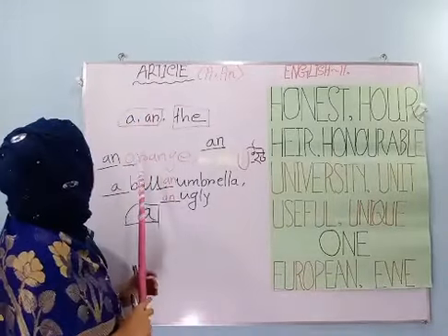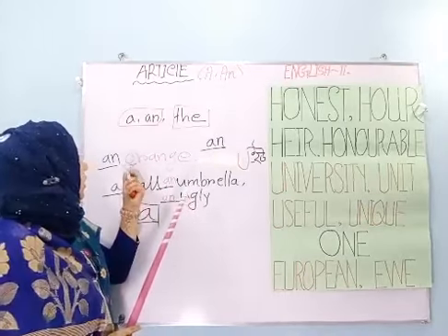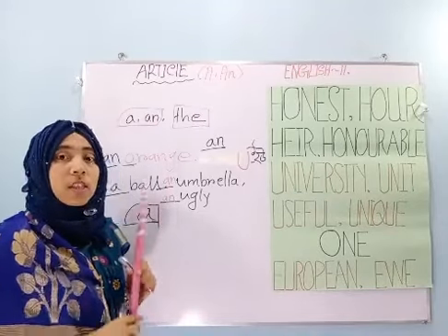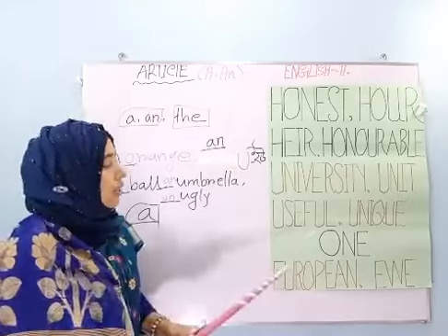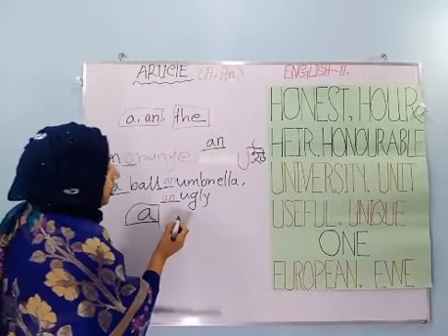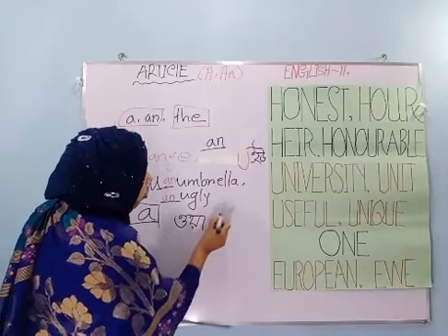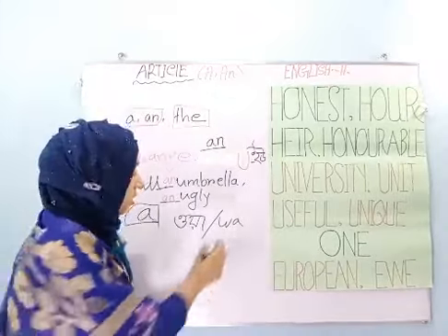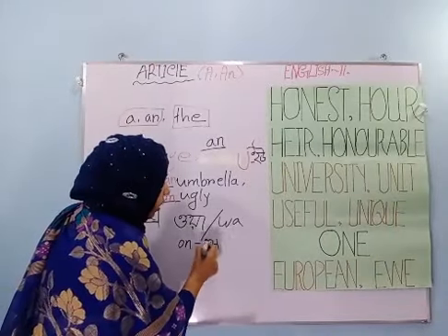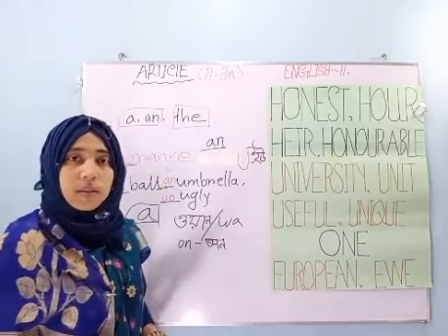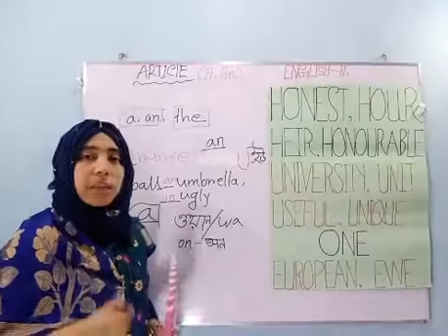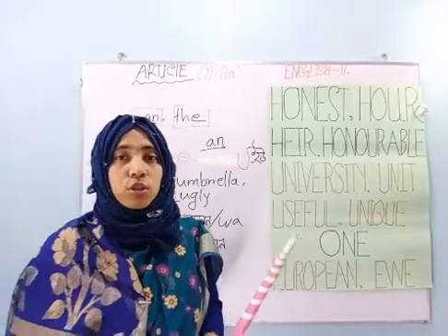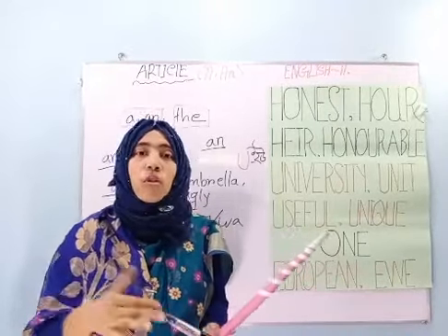Okay, learners, here you have seen one example, orange. Here the first letter is O, but here the pronunciation is not like orange. This is orange. Okay. And here you see one. That means here the pronunciation is like "wa". And you pronounce here one. It is not "on". Okay. It is actually one. So here what will be the article? Of course, again a. A one taka note, a one-eyed man, a one-act play.